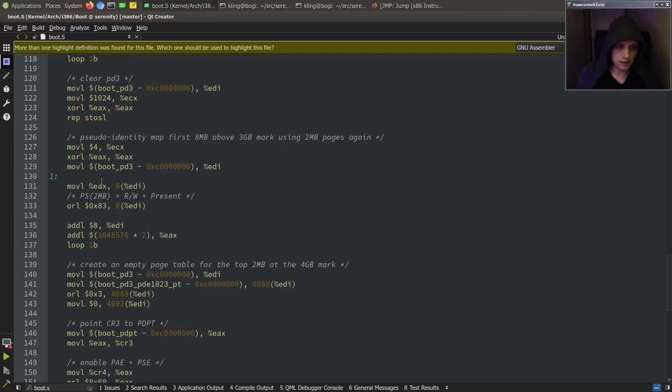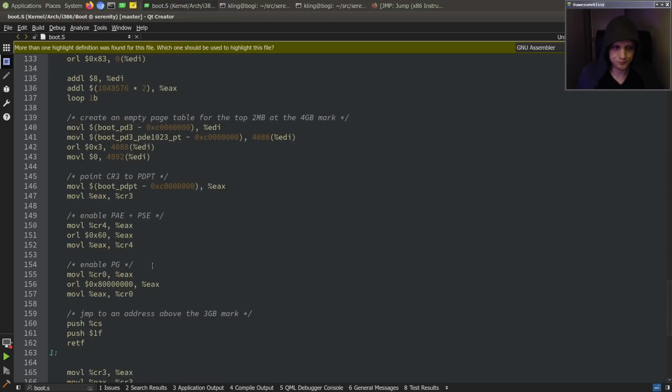Basically it's organized so that in the top gig, the first 8 megabytes are sort of pseudo-identity mapped so that they correspond to the lower 8 megabytes of physical memory as well.